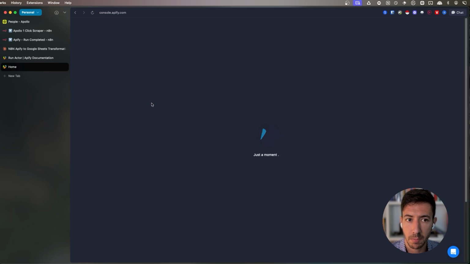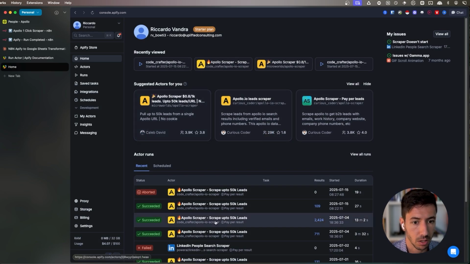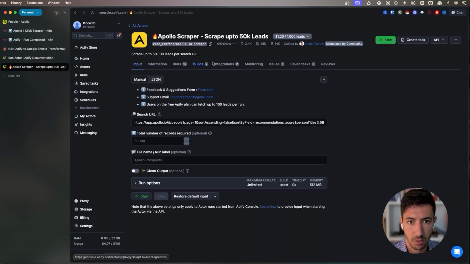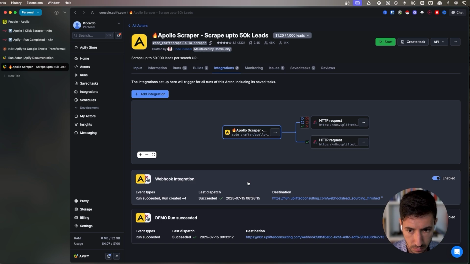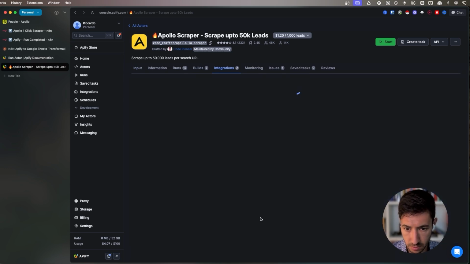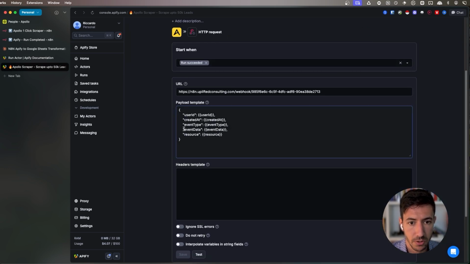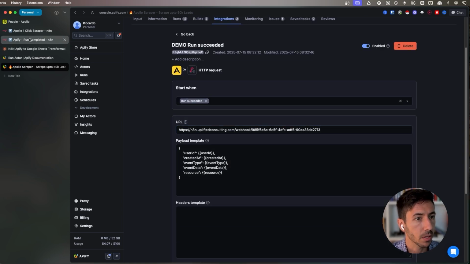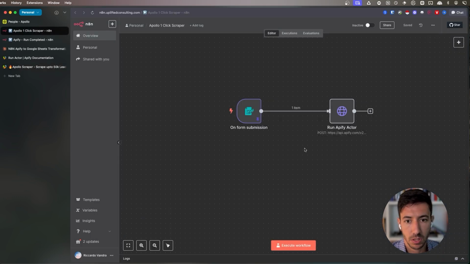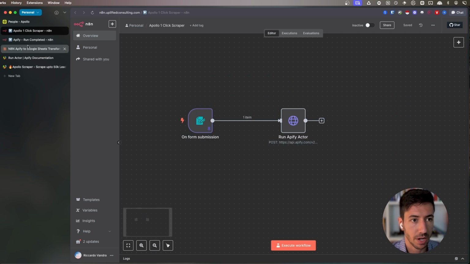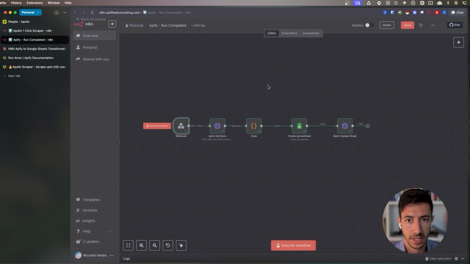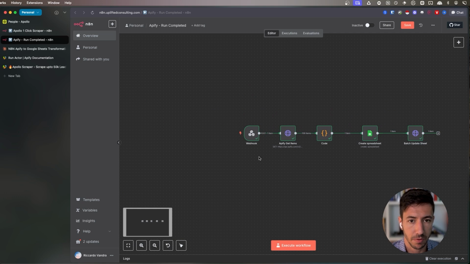And let me do a double check on the run itself. So this is the one that we are using, and we are sending all this different information. So let's run this, and let's check how everything goes over here.